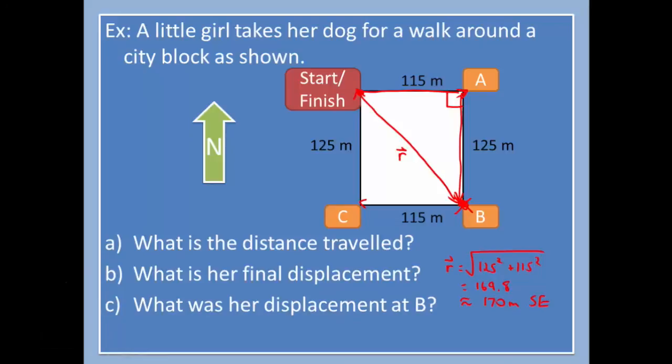Is saying southeast just enough? The answer is no, not really. Because if we're traveling southeast, that means it is directly halfway in between, angular-wise, between east and south. But that's not actually true. If we find out what tangent theta is, tangent of theta equals 125 divided by 115, which means theta is actually equal to 47.4 degrees. So the answer isn't that it's 170 meters southeast. It's actually equal to 170 meters, 47.4 degrees south of east.